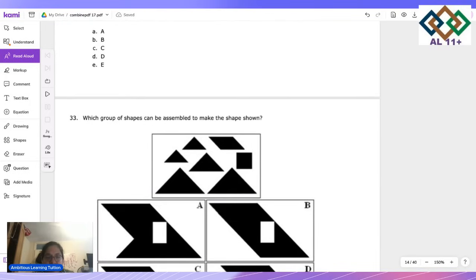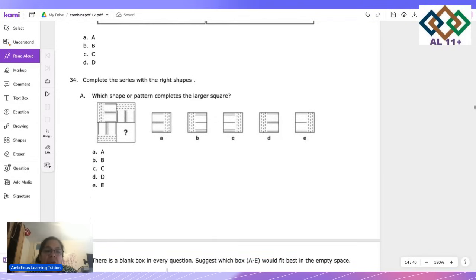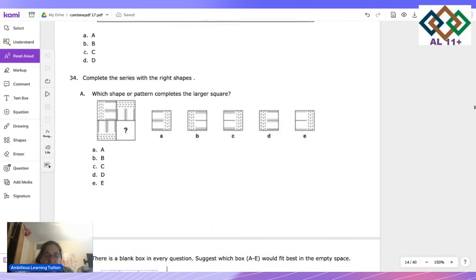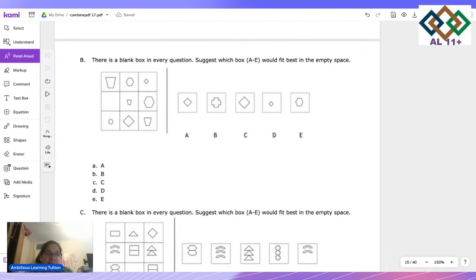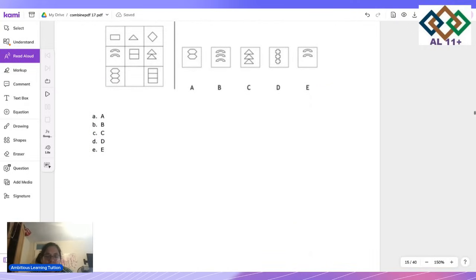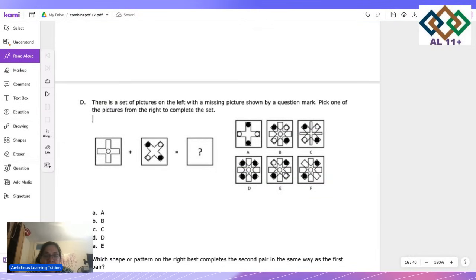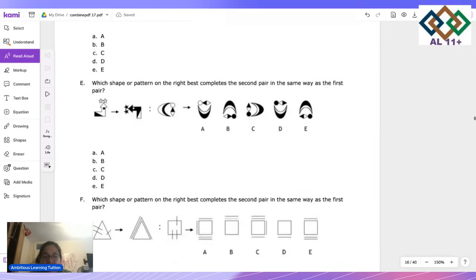You can see another one like this. And then these are the ones you guys must have done. It's complete the grids. So you have to complete the grids in this one. Complete the grids is something which will also come in your Bexley. So you have these things common in both Bexley and Kent. And the next one is you have to find the missing shape. You will be given two shapes and you have to think, if I add this shape to this shape, what shape will be made? So these types of questions are normally in Kent. So if you guys have not done it, I would say just try practicing them.